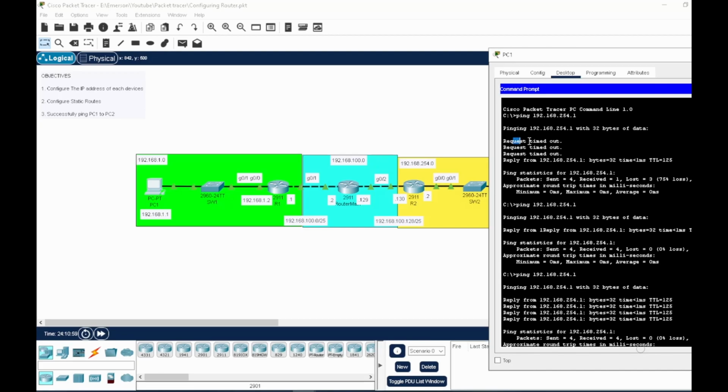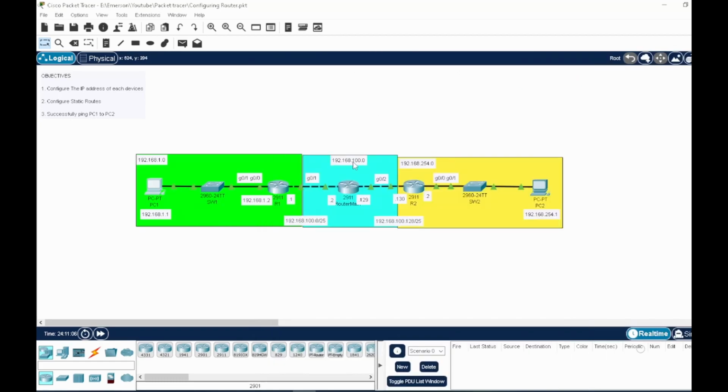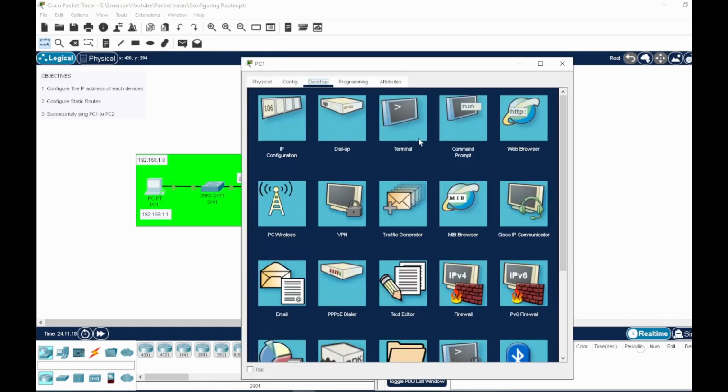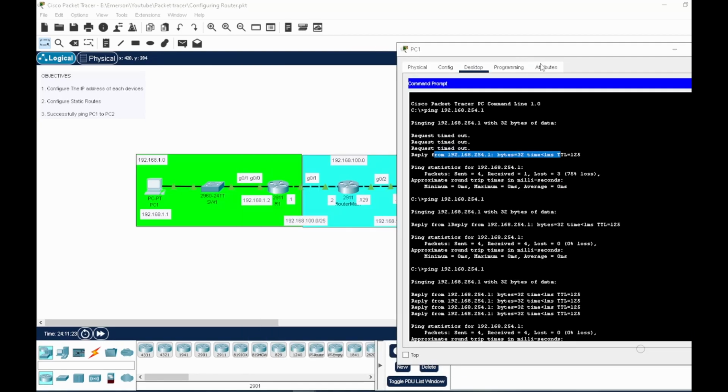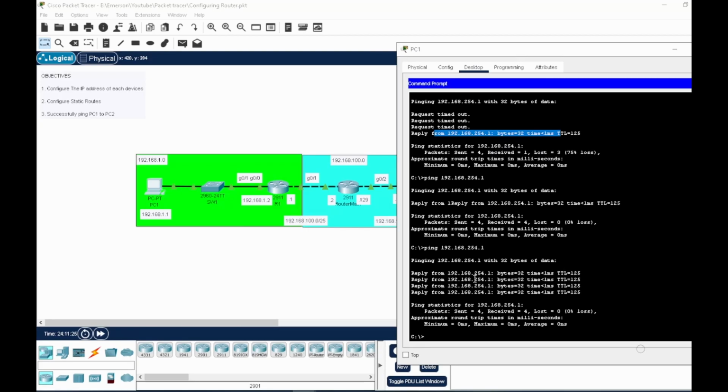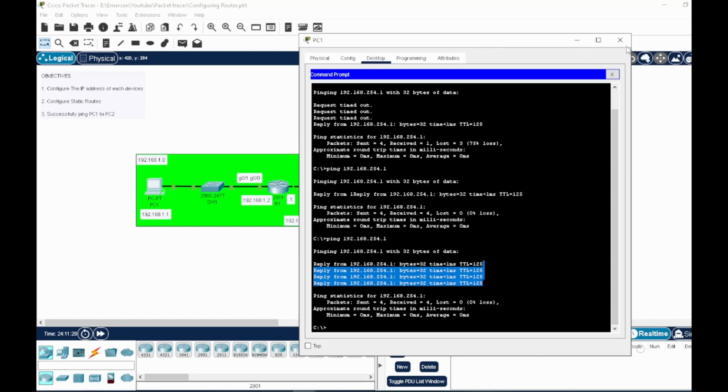The reason for the request timeout is that the devices are still trying to learn, still broadcasting requests for connection until it reaches PC2. Now, because PC1 already reached PC2, the second ping has a connection already.